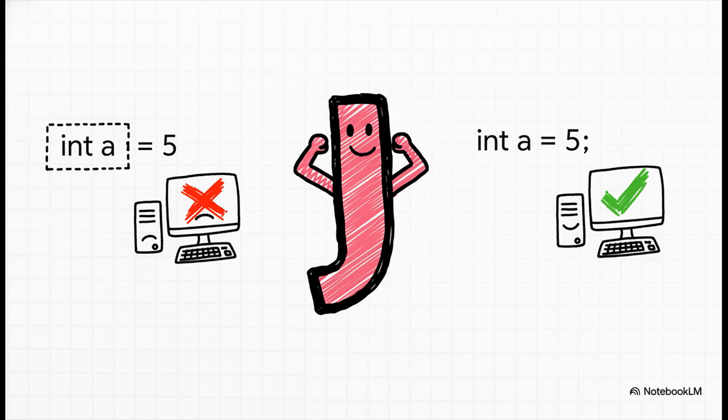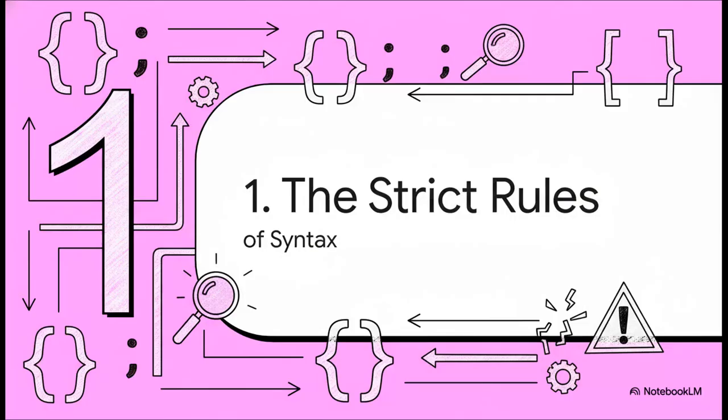In the C language, a semicolon is basically like a period at the end of a sentence. It tells the compiler, hey, this command is finished. Forgetting it is probably the most classic beginner mistake you can make. And that little semicolon problem? It brings us perfectly to our first big topic, C's super strict syntax. Now, it does demand precision, but the good news is, once you learn the rules of the road, you'll start avoiding these common traps without even thinking about it.